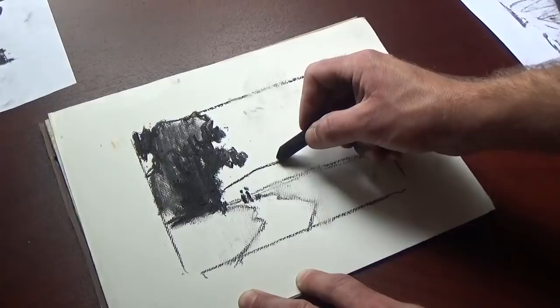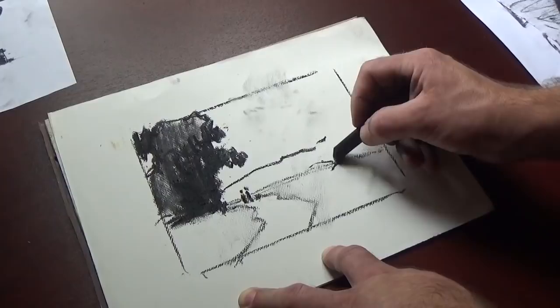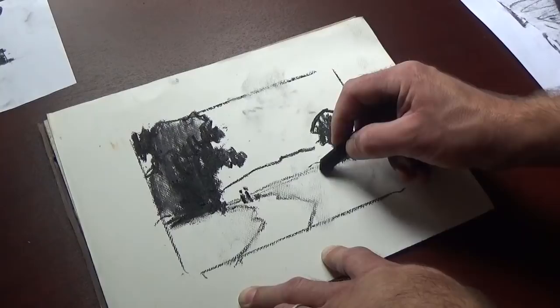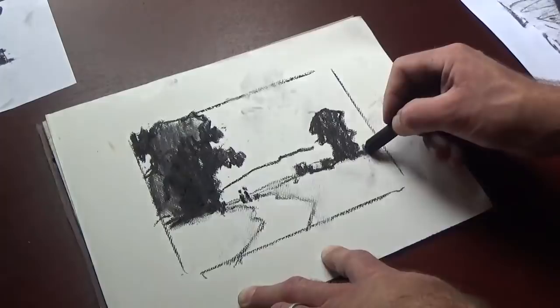Let's say we have a mountain back here. And then over here we're gonna have a similar value, doesn't have to be exactly the same shape, but it's going to be smaller because just like the steelyard principle says, as we get out here we can balance this large shape with a smaller shape of an equal value. So both of these are going to be big dark shapes.